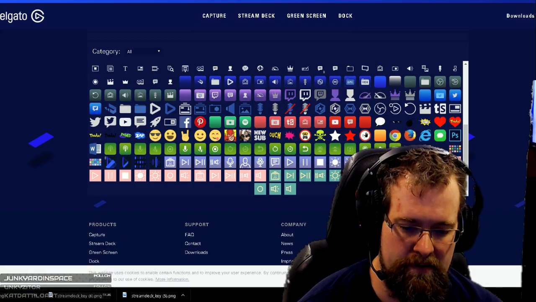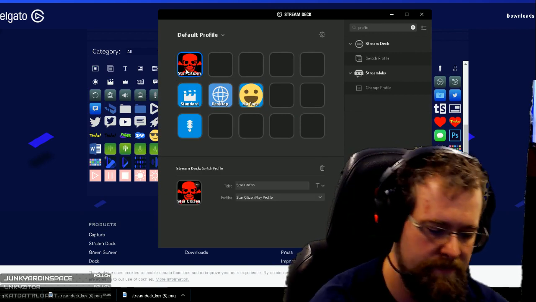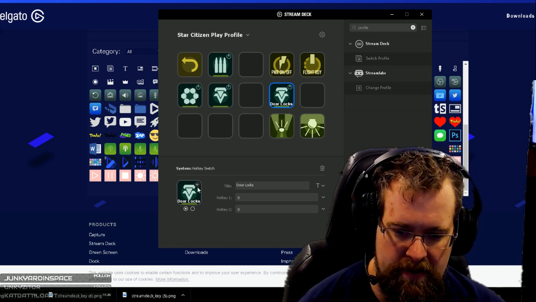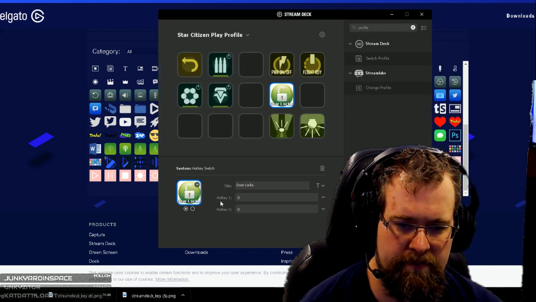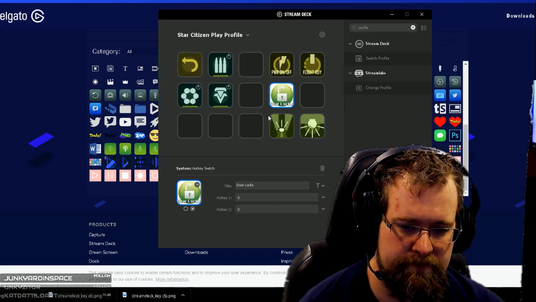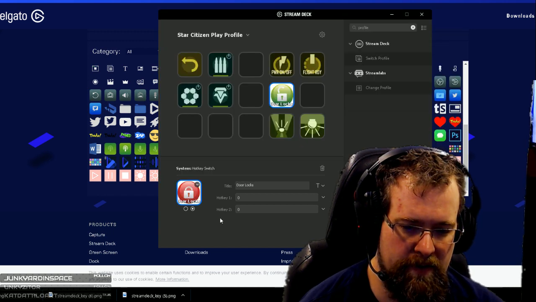All right. Let's go back. We are going to go here. We're gonna go to power. And let's go in and change the icon. We're gonna go. This will be unlock. Should be like the default. And then. There we go. Okay.